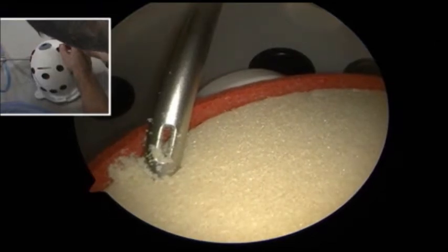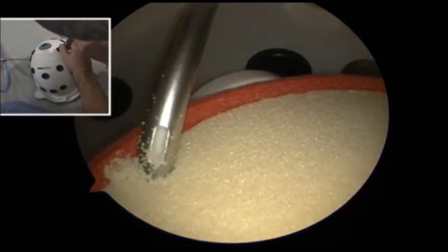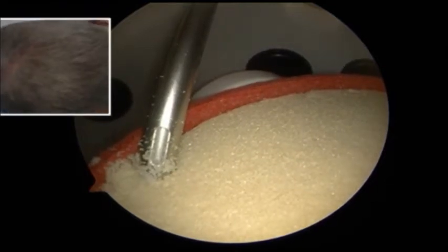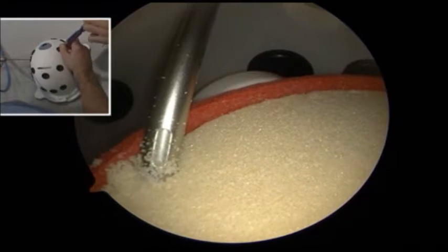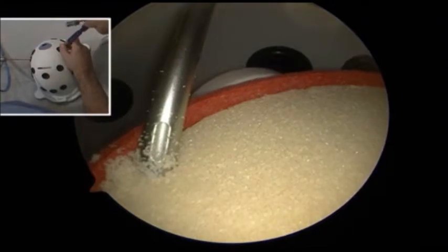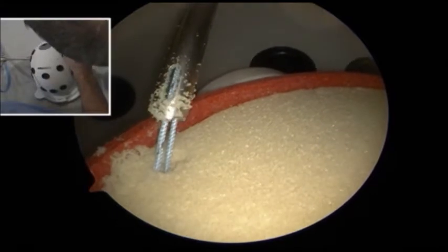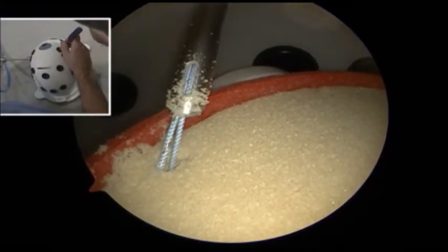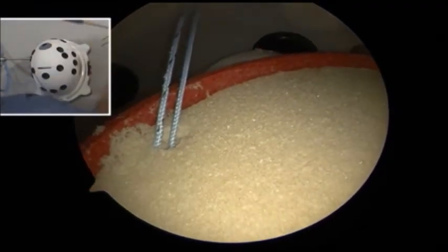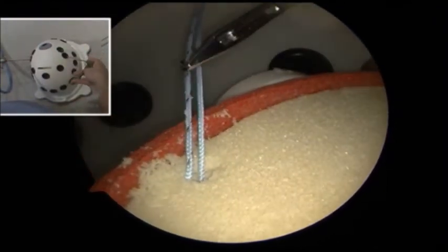Now he's inserting the anchor into the drill sleeve, tapping the anchor down, and there's a pre-marked laser line here that goes flush with bone. Good. Now he's testing the anchor by pulling up on this. And our anchor and our drill sleeve can come out. And we'll retract our sutures out of that anchor so that we have a clean cannula to work through.